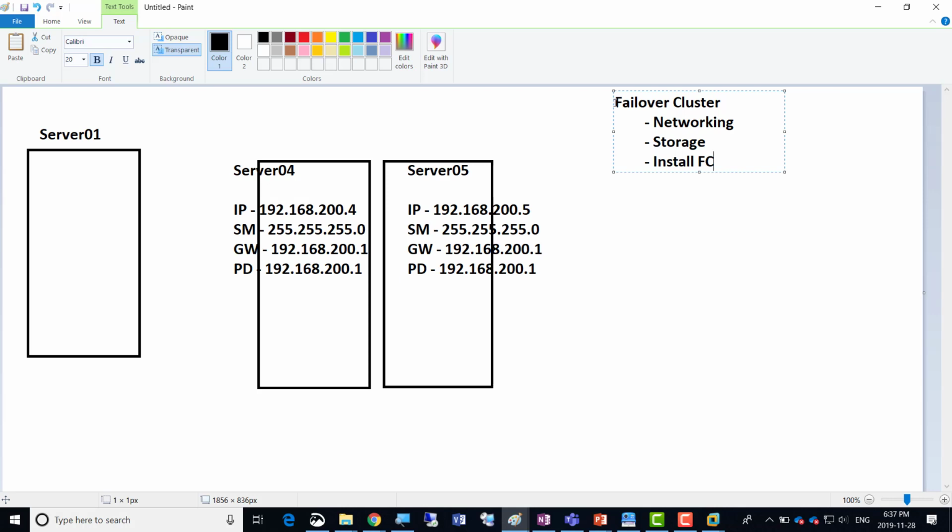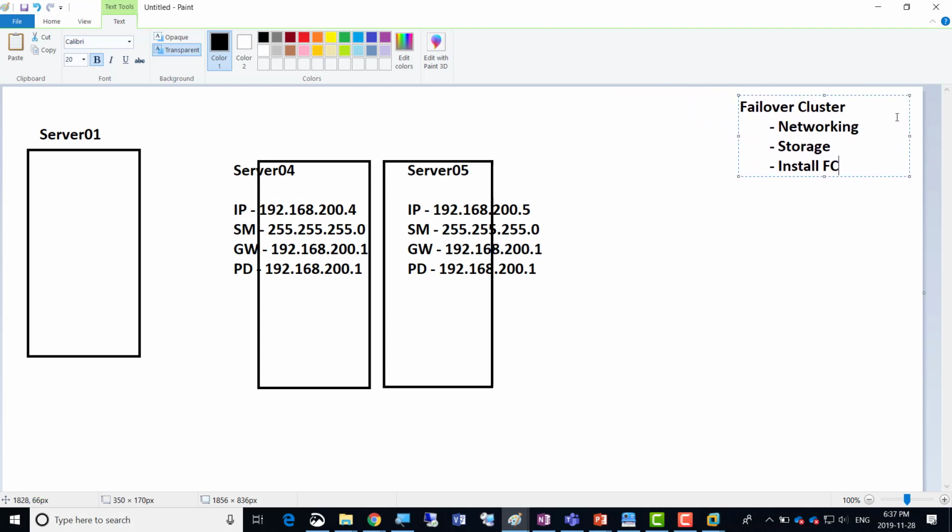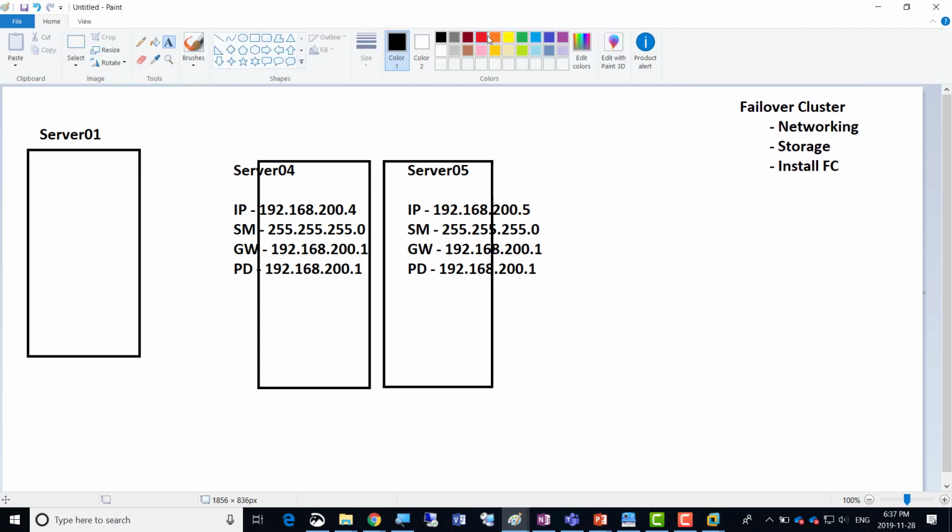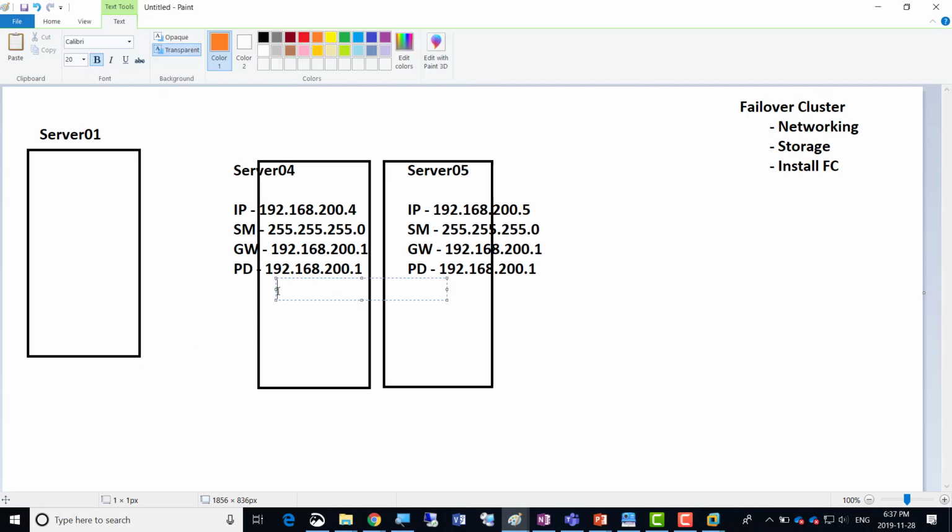So we need to add to domain. No, but this is failover clustering after we add it to domain. So we're gonna add it to domain. Join to domain. And turn off firewall.